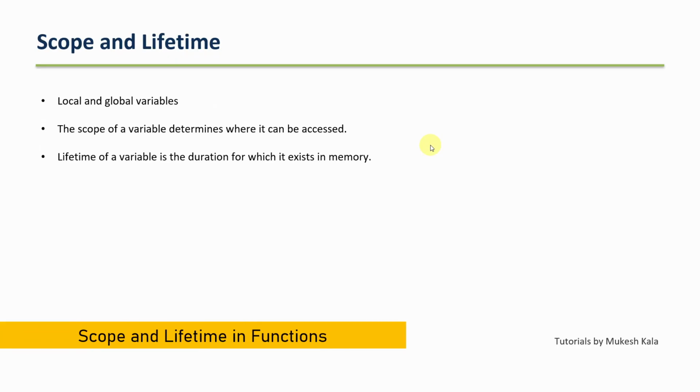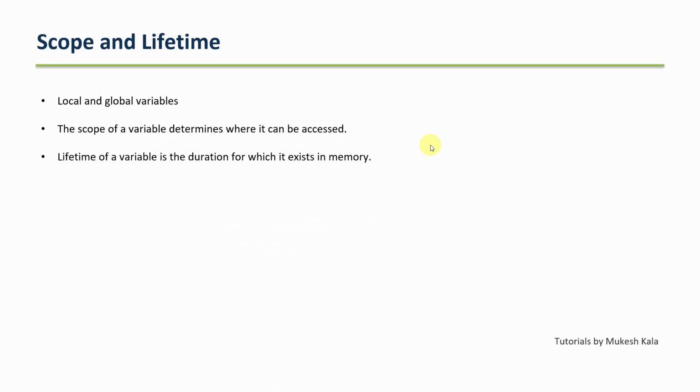Now whenever you work with the function, there are two things which you should always remember, which is the scope and the lifetime, right? Scope is of two types, one is local and one is global. I'll explain with this example, but as of now just keep in mind that we have two kinds of scope, one is local and one is global, as the name suggests. Local is the local, and global is something which is available to the complete automation or the complete program, right?